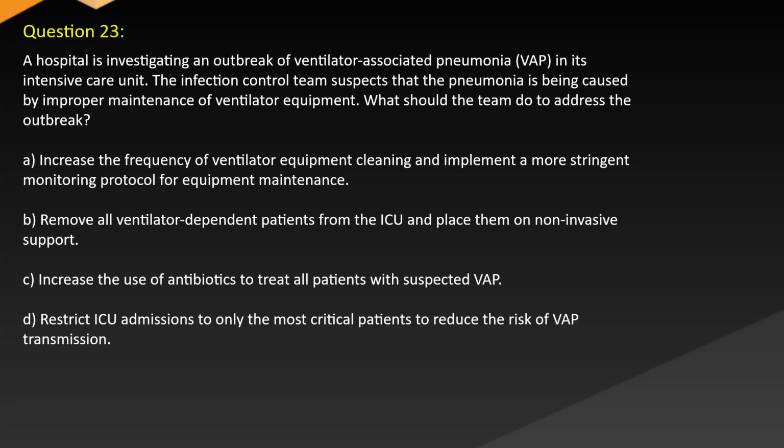A. Increase the frequency of ventilator equipment cleaning and implement a more stringent monitoring protocol for equipment maintenance. B. Remove all ventilator-dependent patients from the ICU and place them on non-invasive support. C. Increase the use of antibiotics to treat all patients with suspected VAP. D. Restrict ICU admissions to only the most critical patients to reduce the risk of VAP transmission.